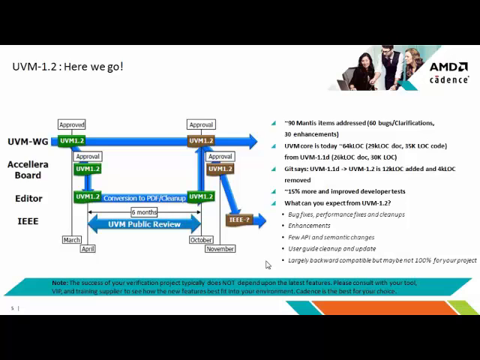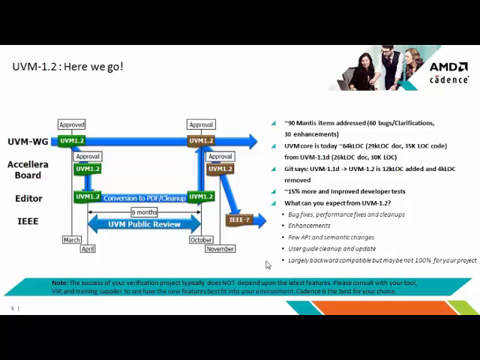You also see IEEE on this timeline. At the moment, I think it's not been decided whether it's going to become an IEEE standard or remain an Accellera standard. On the right-hand side of this slide, you can see some of the changes that have gone in, and these are the ones we're going to talk about in these slides: bug fixes and enhancements.